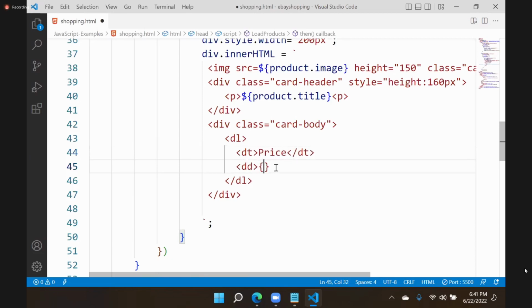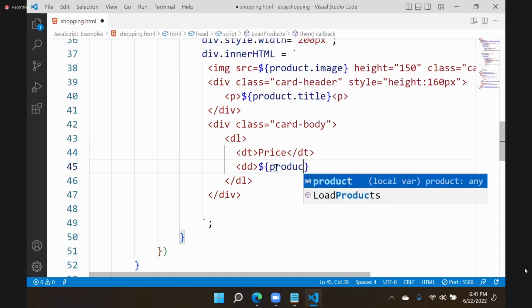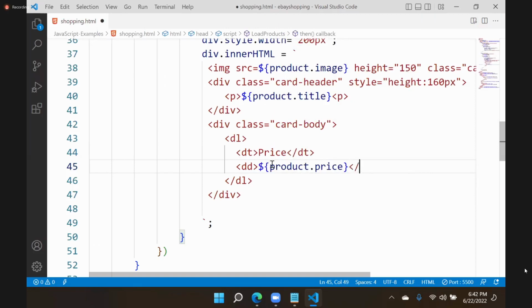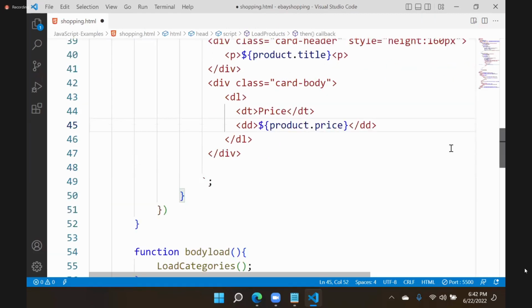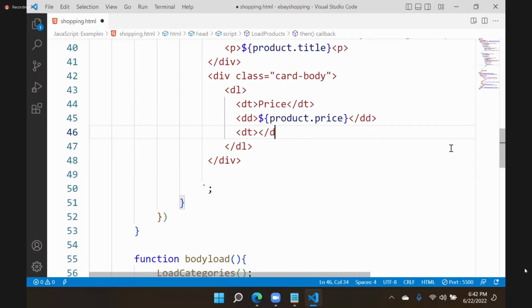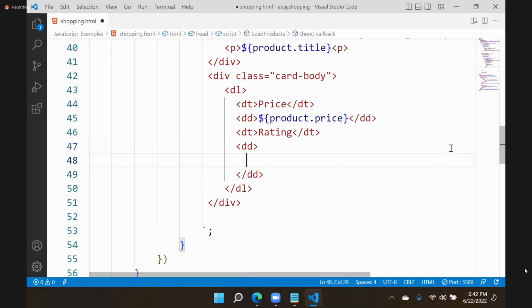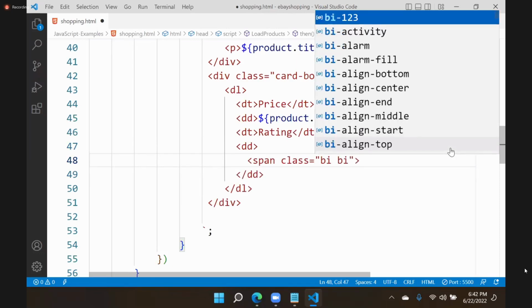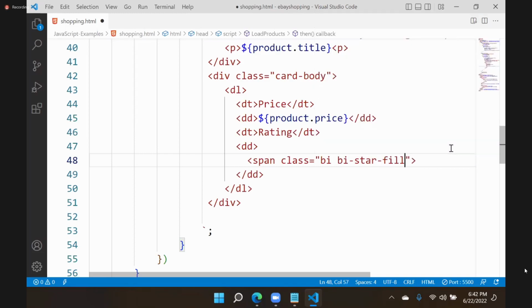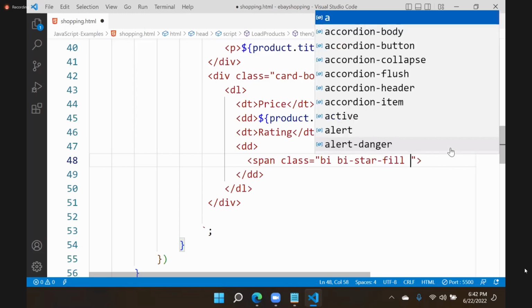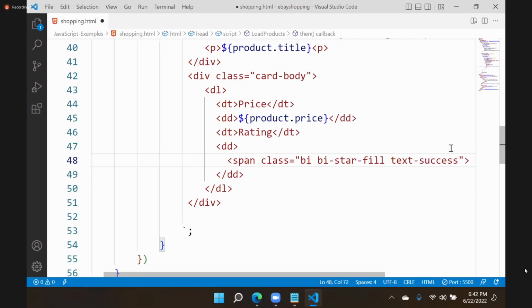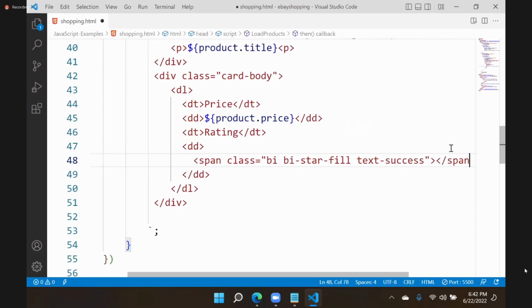So how do we access the price? By using product.price and data definition close. We have another one, rating, and rating I will keep a data definition here. In this rating we have a span, and class we have bi-star-fill, and here I am defining text-success, and we have span close.